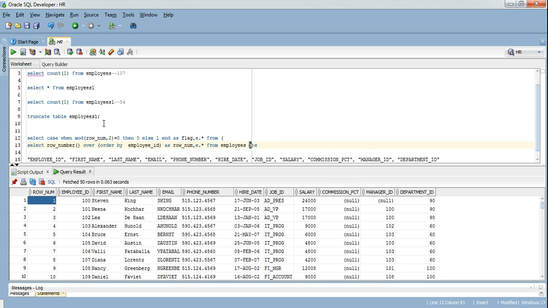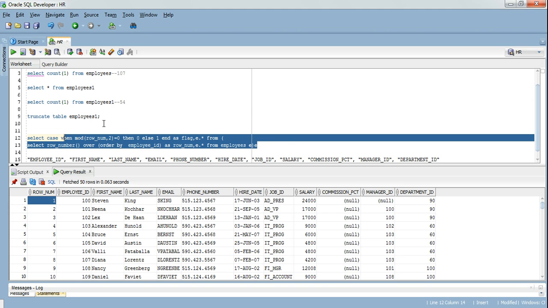This alias e belongs to the inner query, and this other alias belongs to the outer query. From this we can infer that the alias is restricted to the local query. Let's run it and see if we get the desired result.